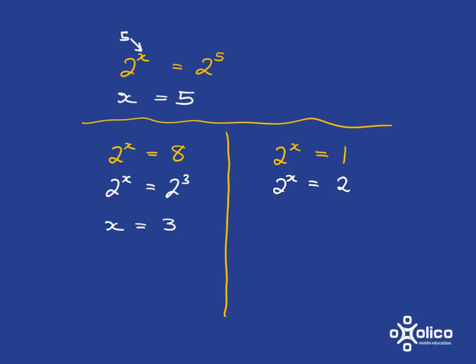So we can rewrite 1 as 2 to the power of 0. And now, again, it's very easy to solve the equation. What do we need to put in place of x to make this and this exactly the same? Well, obviously, we just have to make x 0.